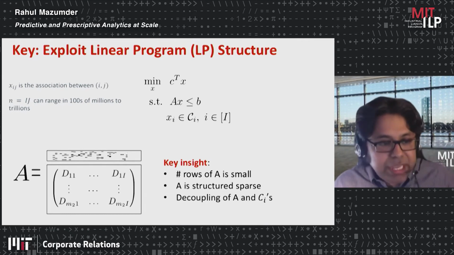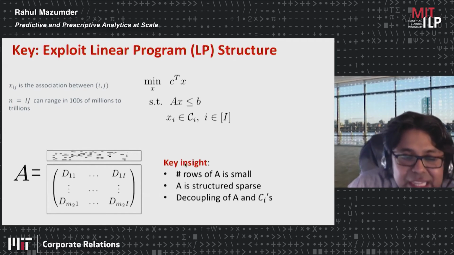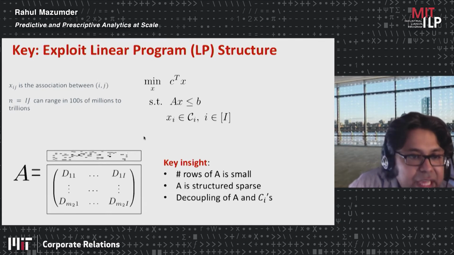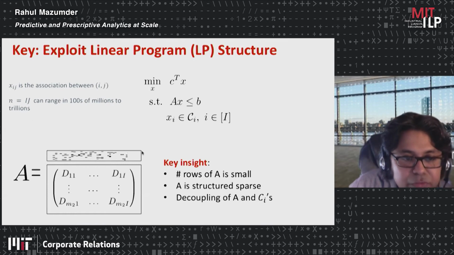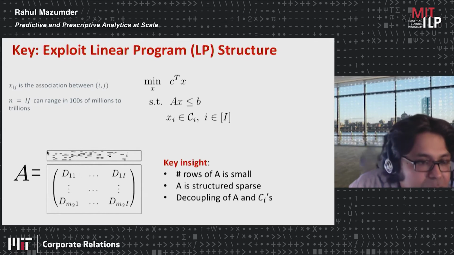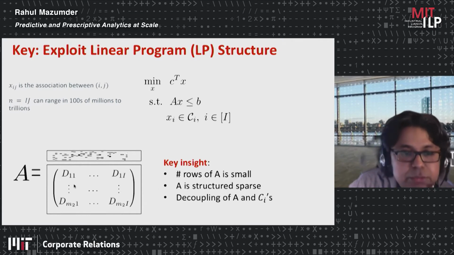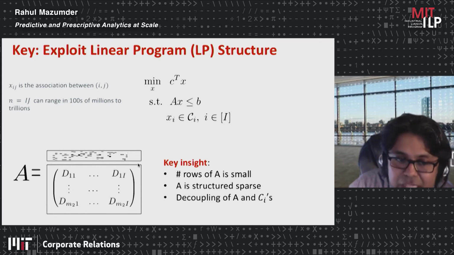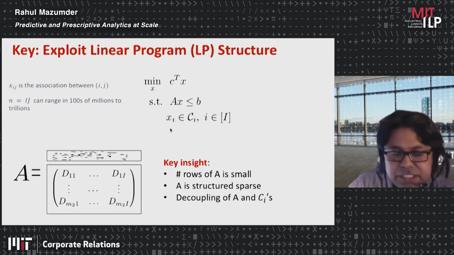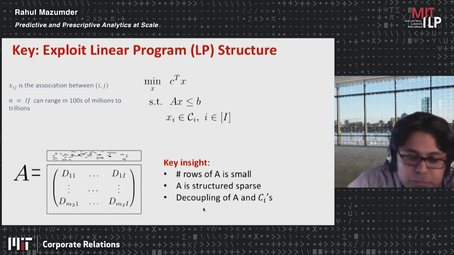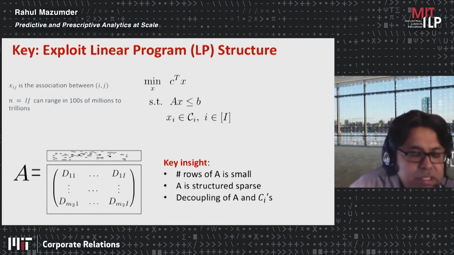And let me give you a key insight as to how this method works. What makes this algorithm scale at unprecedented scales? The key insight is actually surprisingly simple. It basically makes the following observation, that in many of these problems, the number of rows of A is actually very small. To remind you, the number of columns of A can potentially be of the order of trillions. But the number of rows of A is of the order of at most thousands or tens of thousands. If the problem is of that form, then this method is going to be applicable and efficient. Otherwise, this method is probably not going to be as efficient. You need other algorithms to try it out, or probably give up hope. We don't know how to solve it currently.